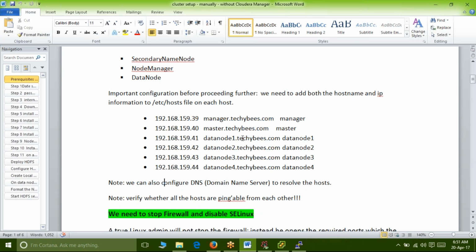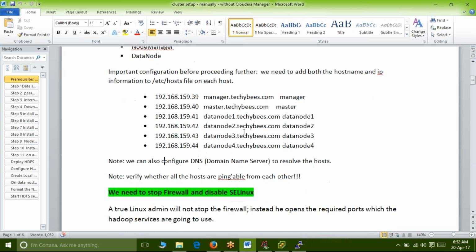I will go straight away to the setup using your Cloudera Manager binary file. Are you clear with this one? Still we are in the prerequisites only. Any questions to me, friends? No, Srini. Fine. No, Srinivas.